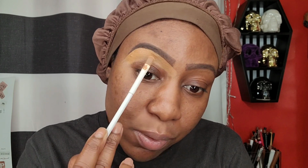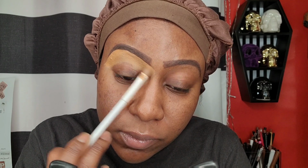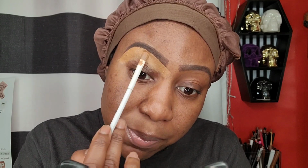So you want to make sure that you pat that product down. You know what I mean? Just pat it down, like you're molding the brows down. You know how you mold your hair? Kind of molding the brows down with concealer. You just want to pat it, and that's it. And it just kind of gives that fresh brow look.